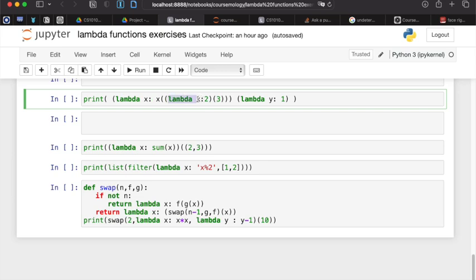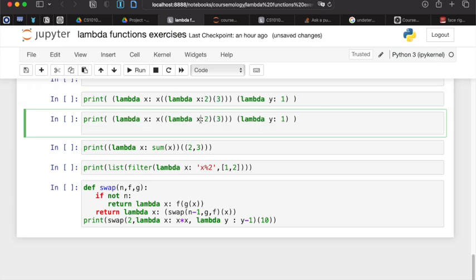This is another variable, and actually we can change it and still get the same result. So let's do that. Let's try changing this, because this x and this x are different x's.